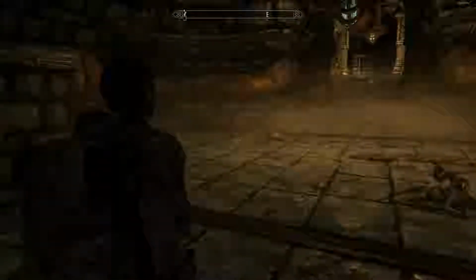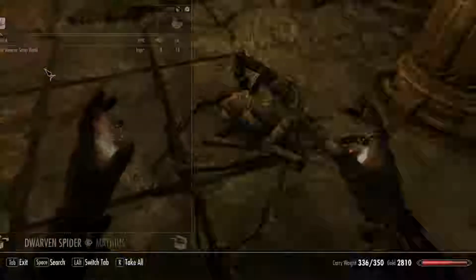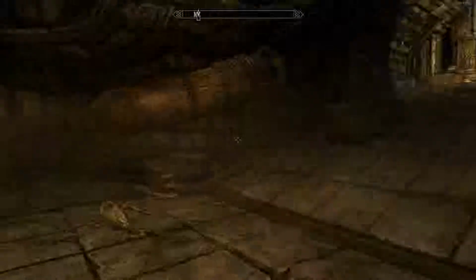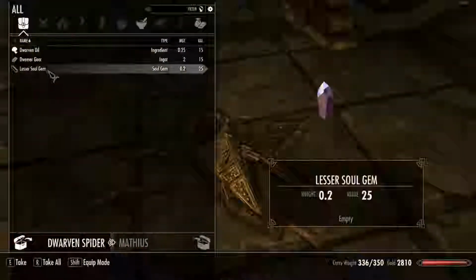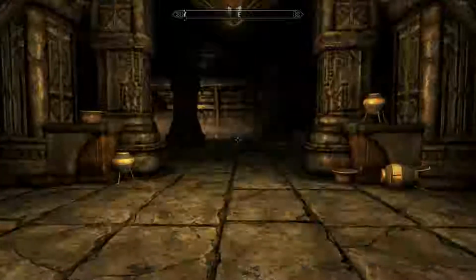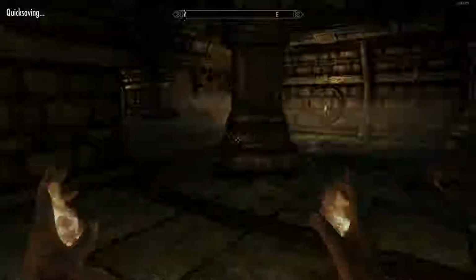So welcome to episode 11 here of Let's Play Skyrim Special Edition. We're in the ruins of Mzulft. We have about as much Dwemer metal as we can possibly carry, so at this point we're just looking for soul gems and other shiny trinkets.